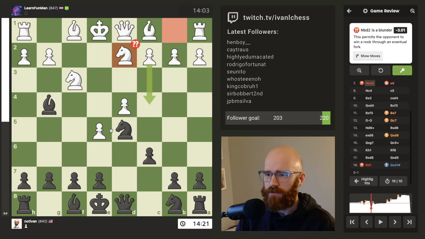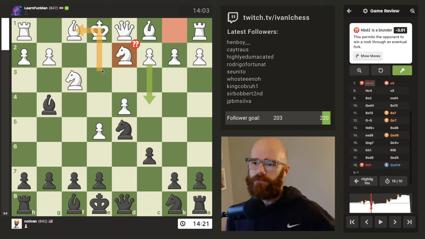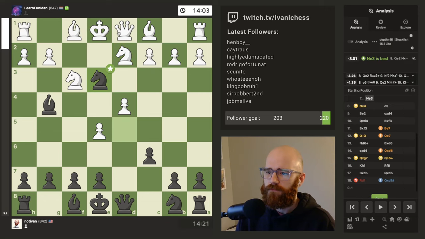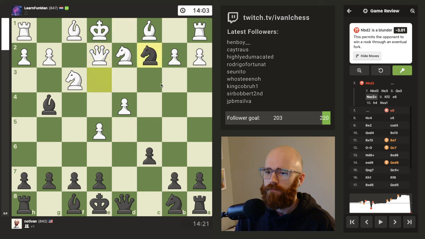Looks like D5 was good, though. Yeah, I should have went for this fork, huh? I was talking about that during the game. That was, like, kind of a nice opportunity to just snag his light square bishop. So what would he have to do? Well, I guess I can just push show moves, huh? Oh, that way.